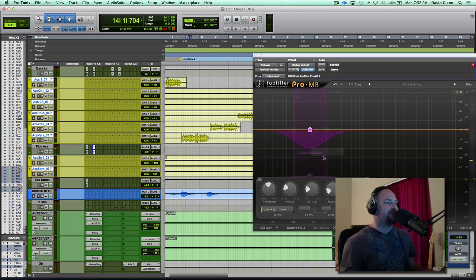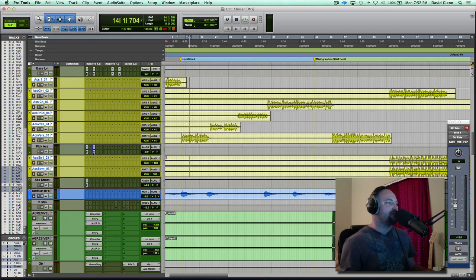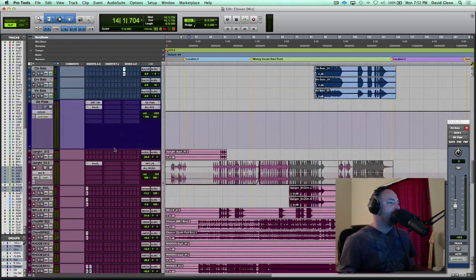Way more controlled. It could probably come back a little bit, but that's helping out a lot. Could probably slide this guy over to around 400. There's nothing really below 100 on the acoustic guitar, but that's helping out a lot. And without it, it's jumping out at us. So pretty sweet stuff.